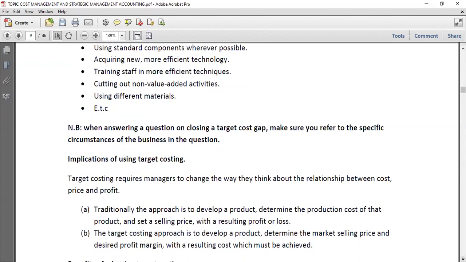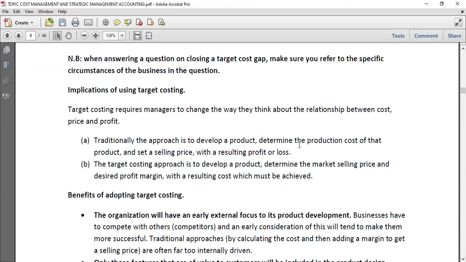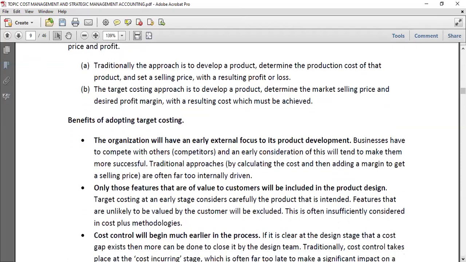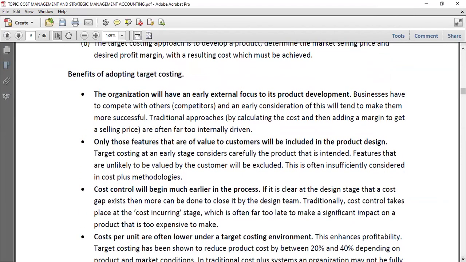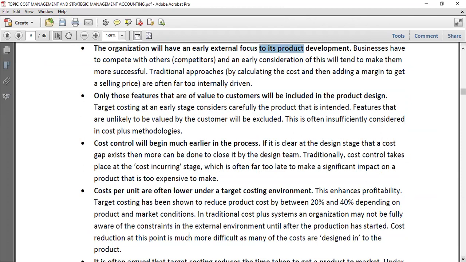like that. So that is what I can say about target costing. There is a lot of information here about the implication of target costing. Ideally, I believe that right now you understand this. So once you look at the notes, you'll be able to see that we also have benefits here, okay? So you now know that once we do this, target costing focuses on the external force in its product development, because it starts with an outward looking approach, okay?